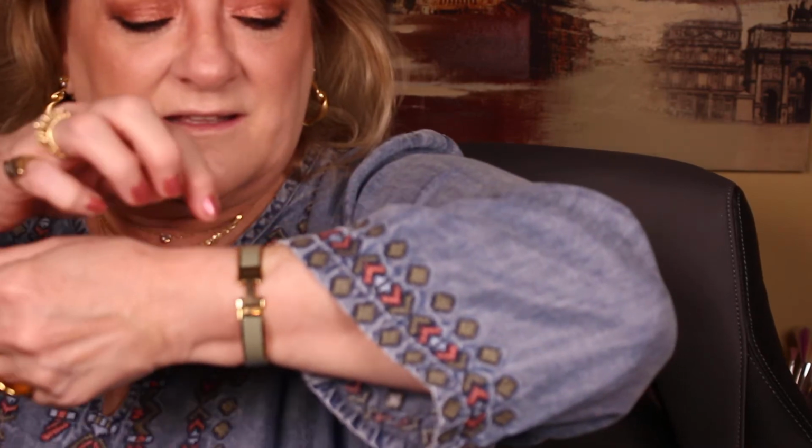You know what I just noticed? I put this bracelet on today, but I just noticed how well it matches. Look, I have to show y'all. I love when things match good. So there's the, it's like this olivey gray color, and it's almost a direct match. Look at that. What are the odds? That's almost a direct match. I love it. Love it when I match.